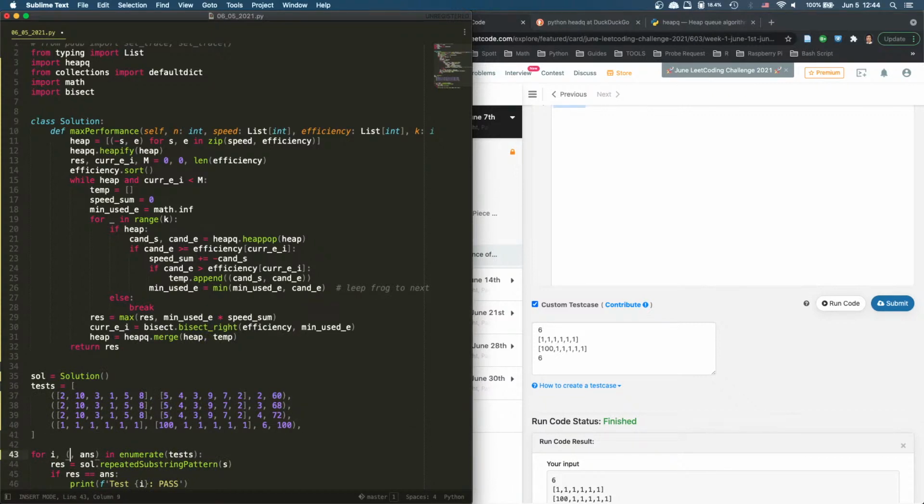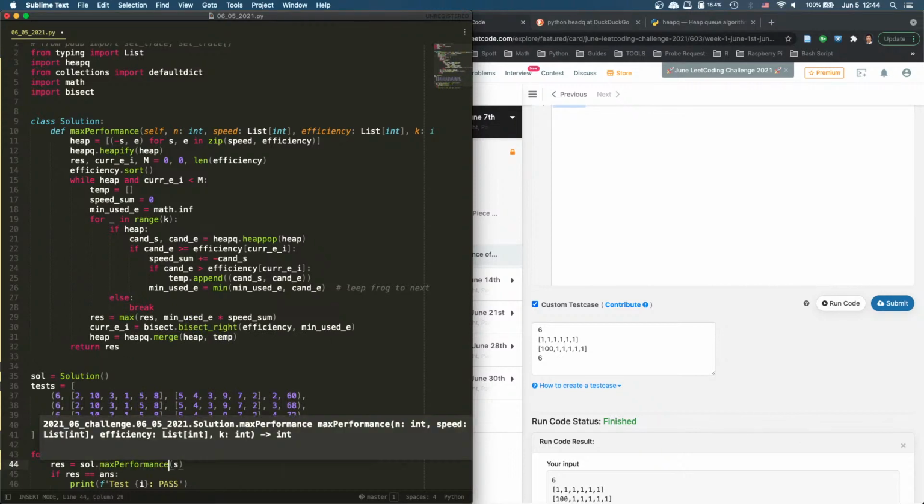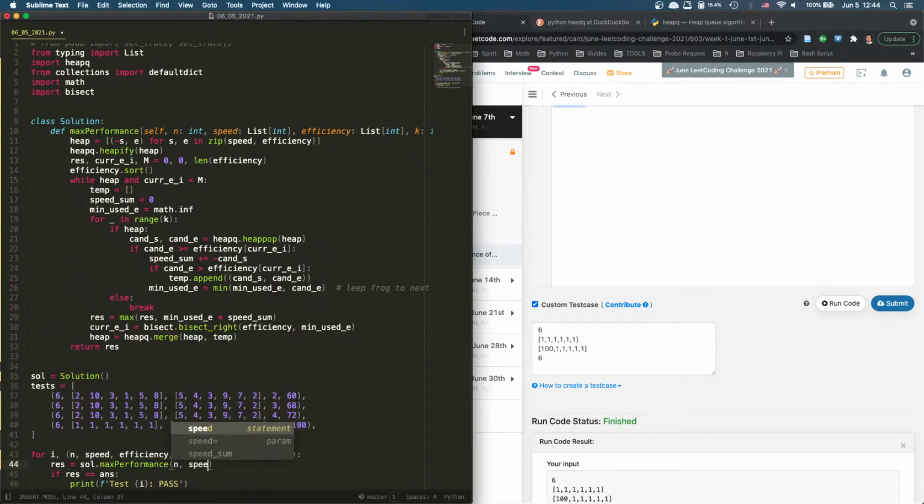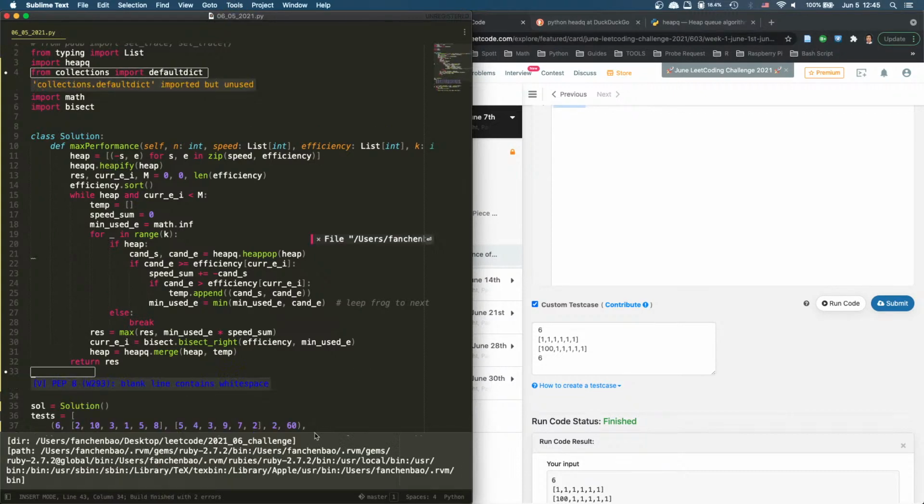Oh, I forgot the n. So 6. Here it's going to be n, speed, efficiency, right? And this one is going to be max performance, n, speed, efficiency. I forgot a k. I also have a k. Try it. Error.